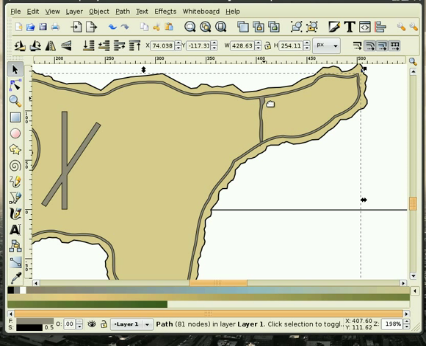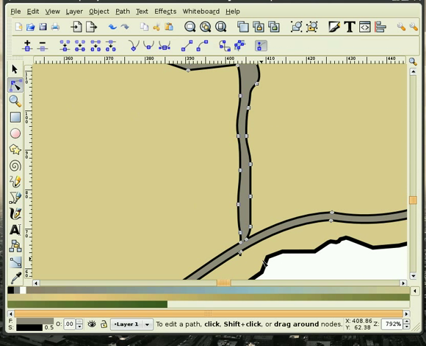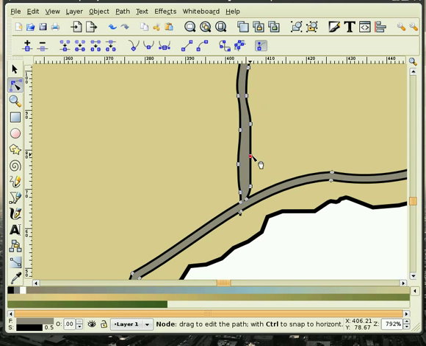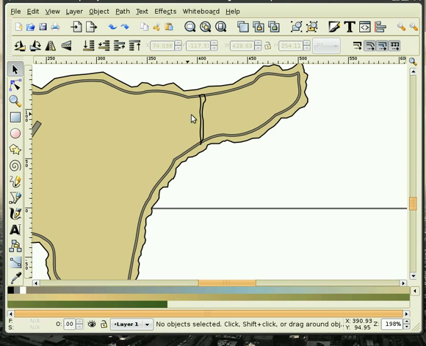So now it looks a little bit odd because it's thicker at some parts than it is at others. So we can click on our node editor tool and grab the parts that are thick, kind of straighten them out a bit. Okay. So that's a really quick and kind of sloppy way to make a road join there. You end up with some weird results, but it works. I'm going to undo that. There we go.